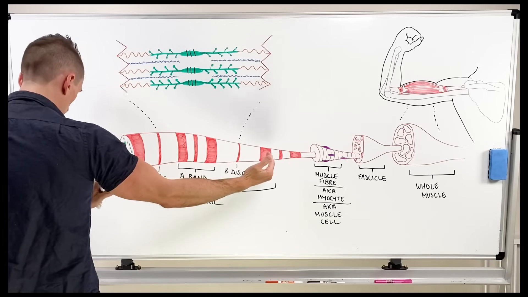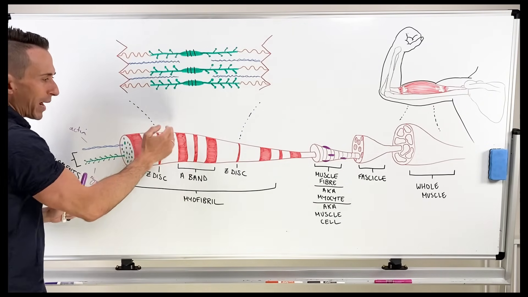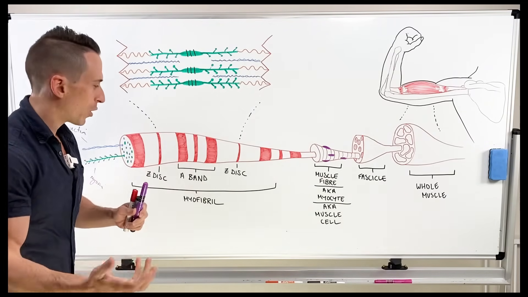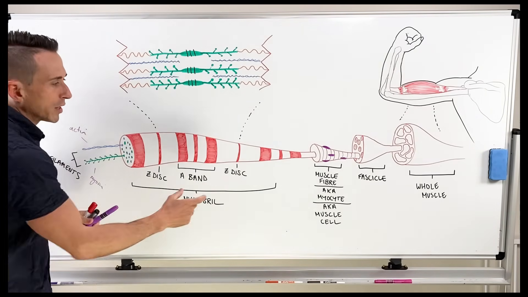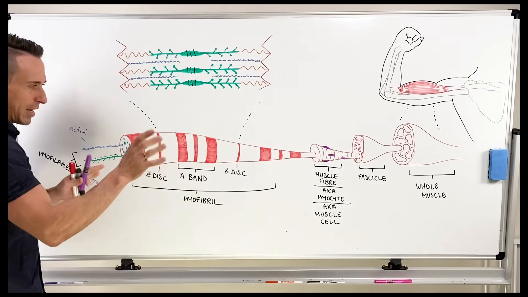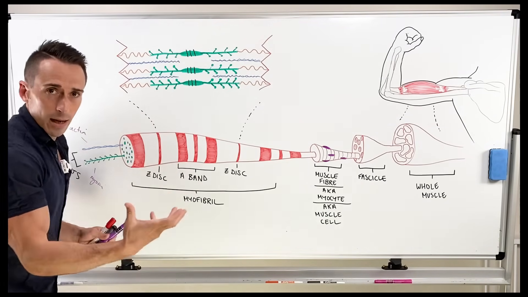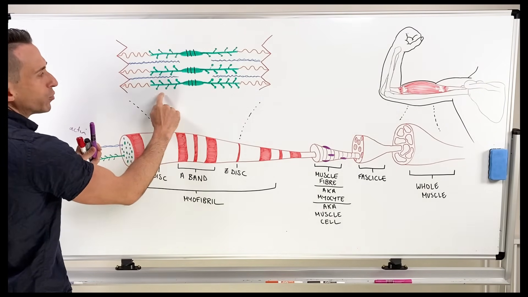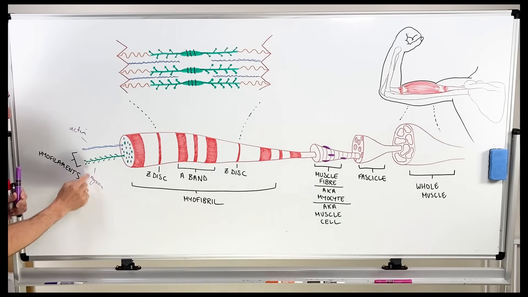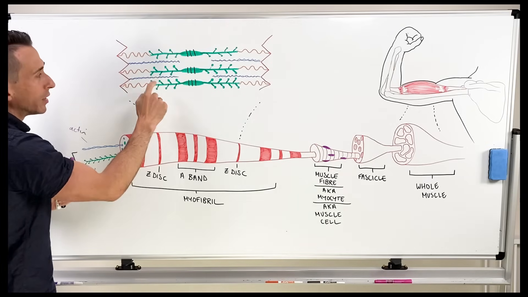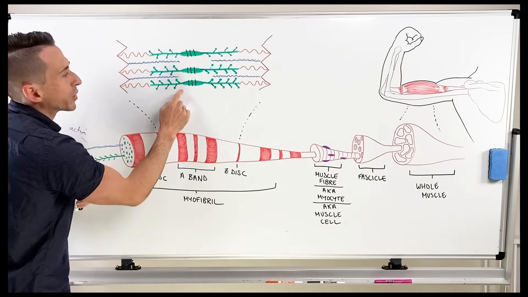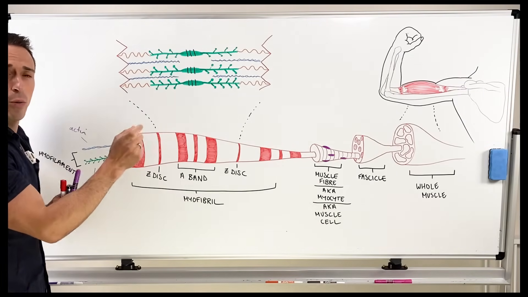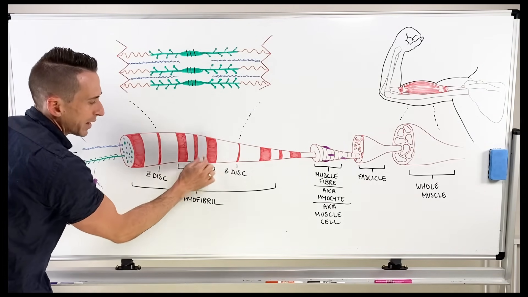Let's move back to the myofibril. You're going to see these different banding patterns, and you can see this under the microscope. These different bands or regions have different names. We've got the A-band here and the I-band sitting around about here. The A-band is the darker band. If we look at this A-band, it comprises regions in which the myofilaments — the myosin and actin — overlap. In green, that's the myosin; in blue, that's the actin. The parts in which they overlap are where you find the dark bands of the A-band.